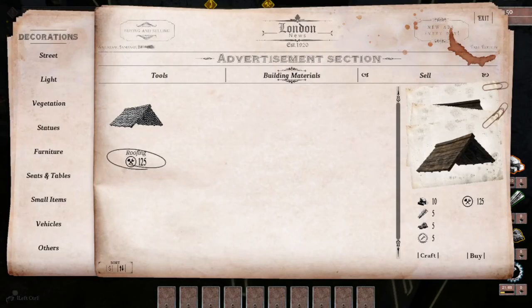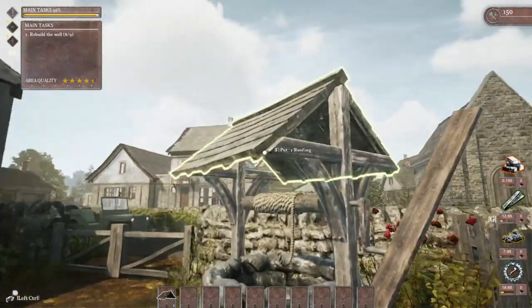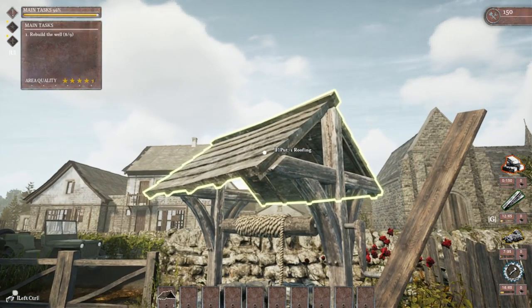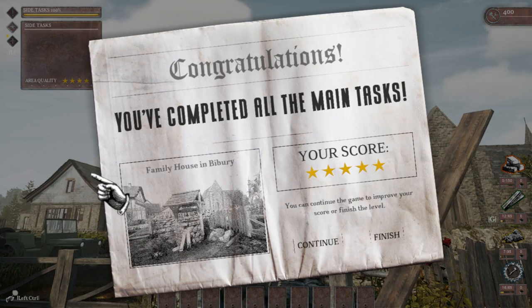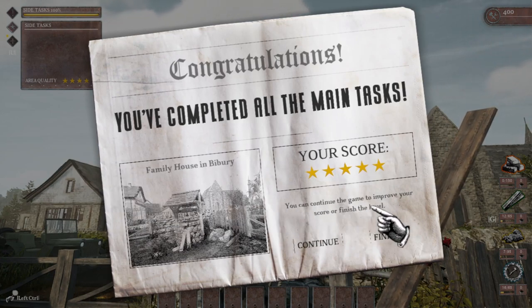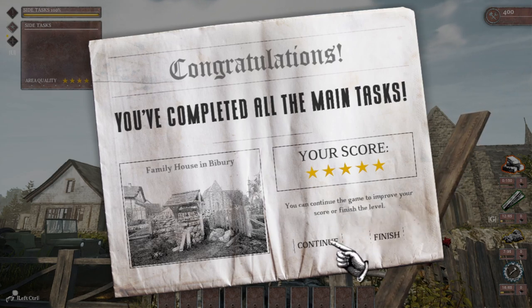Okay, so we're gonna go here and we want to build the roof. Okay, so do we have what we need to craft it? Okay, good, so it's crafted. Now, okay, good. You've completed all the main tasks. You can continue the game to improve your score or finish the level.